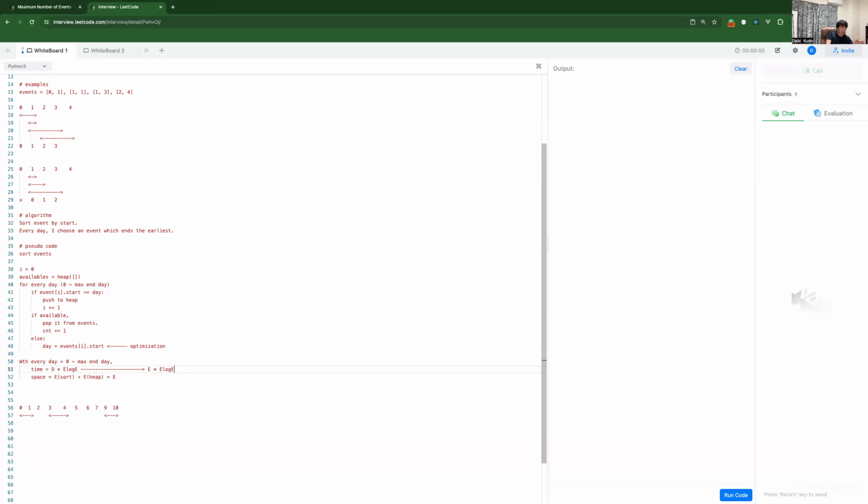I have to take care of only the start and end days. The number of days I have to traverse in this for loop is 2 times E, I mean, every start and end of the events.